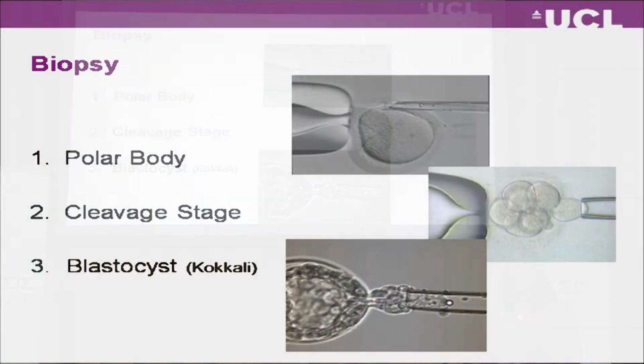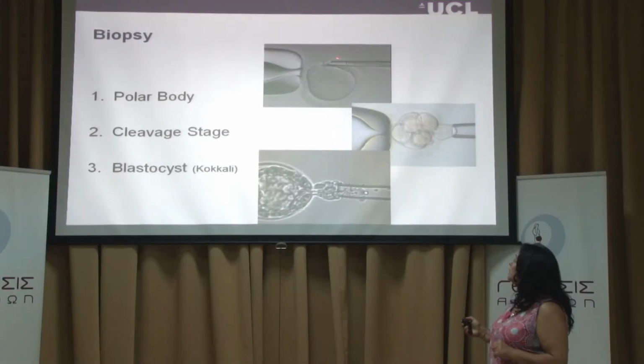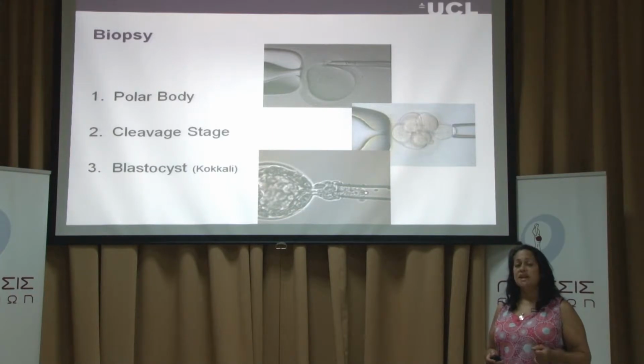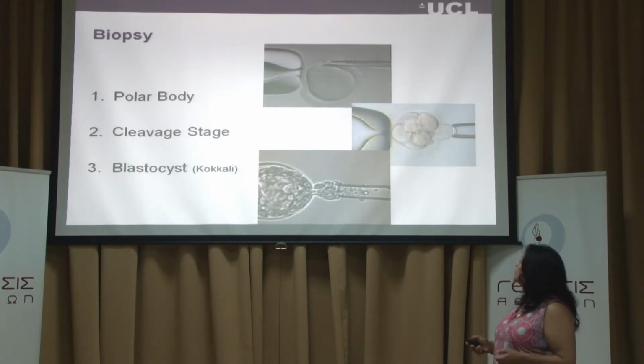Now in future videos like this, hopefully we'll have some videos showing you how we do embryo biopsy, but in this talk today I'm just trying to give you an overview. So I'm just going to quickly mention we can take the first, and definitely we need the second, polar body from the oocyte to do our genetic tests, but this will only tell us about the chromosomes or the genes in the mother. It won't tell us about any father's genes.